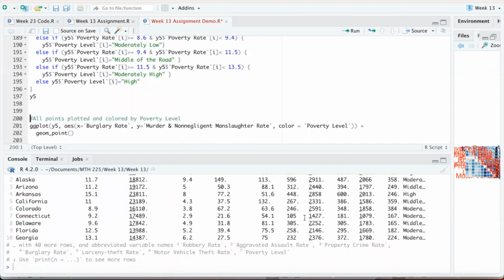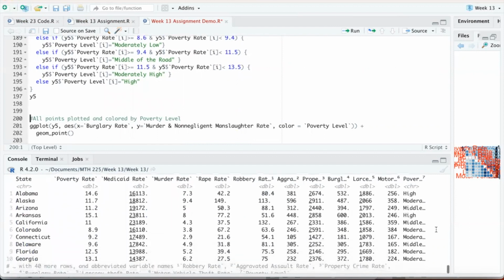And if you'll notice, when we look at our new file, over here to the far right is the poverty level. And so if a poverty level is 14.6, that puts them at the high level. And if the poverty level is 9.6, it'll put them at the middle of the road, and so on.